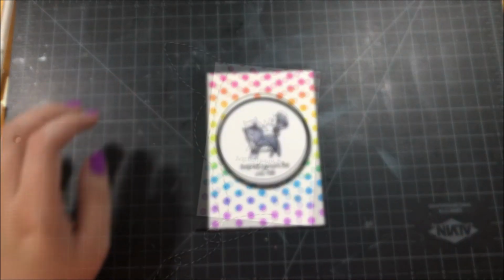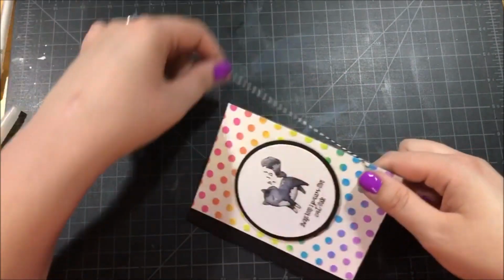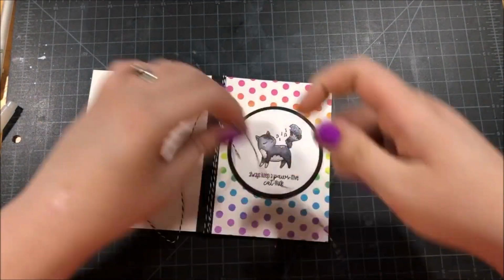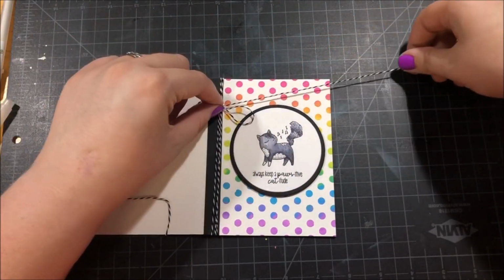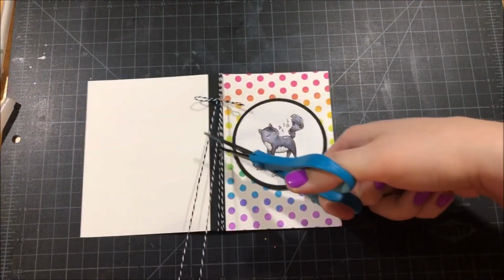I cut out a nice long piece of black and white twine, and I'm going to wrap it around that black edge of the card 3 times and then tie it in a bow. And this twine is wrapped around the inside of the card so you can see it when you open up the card, but that kind of thing doesn't really bother me.